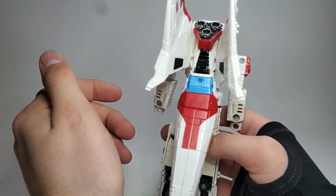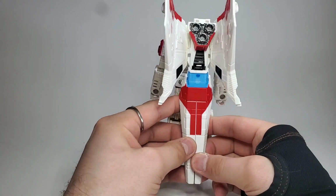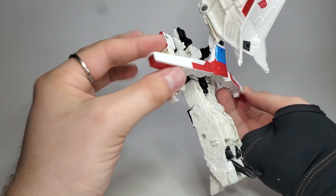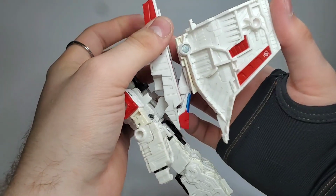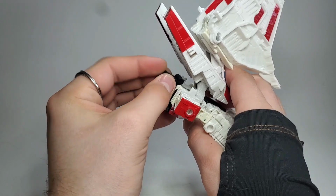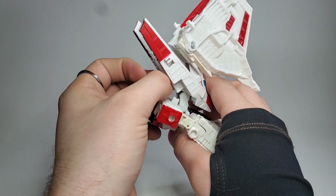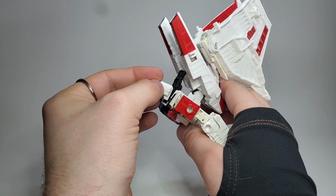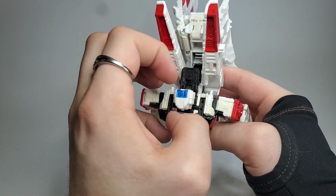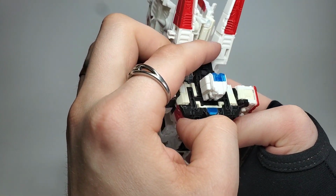You just kind of got the entire Tetrajet on the back here. So you can take these panels here and split them apart. Just swing them all the way up. And before you get any further, you're going to want to untab this little black section here and straighten it out. Now you want to make sure that that doesn't get pushed down, because these two little black tabs on either side need to go into these slots up here.